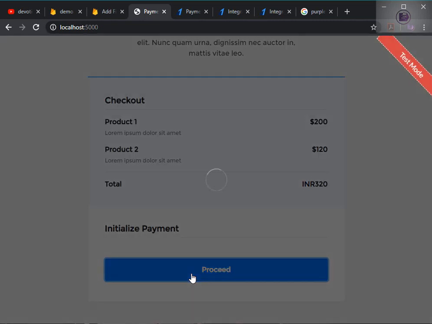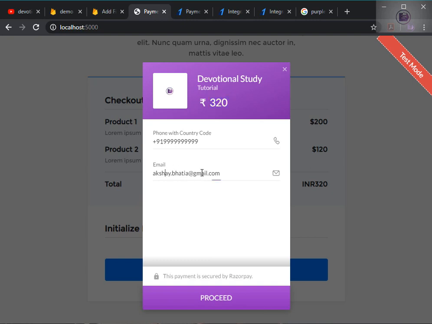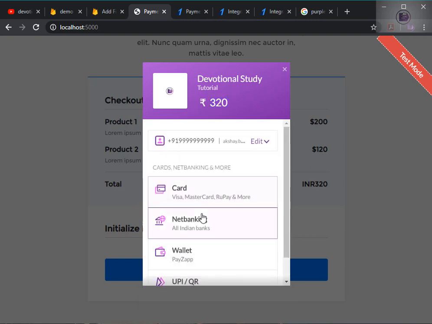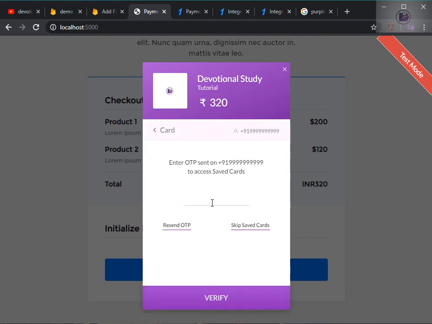So when we click on the proceed button, whatever amount we have given, as I said, it's going to be in paise, right? So you need to make sure you'll be multiplying it by 100. We have given the merchant's name here. This is the logo. You need to make sure that you're using the correct format of the logo. And then this is the amount, and this is the number we have given initially, and these are my details. These are pre-filled, so we don't have to fill them again. So I'll click on proceed. We can use either of the options, so I'll go with the card, and I'll just type the card information.